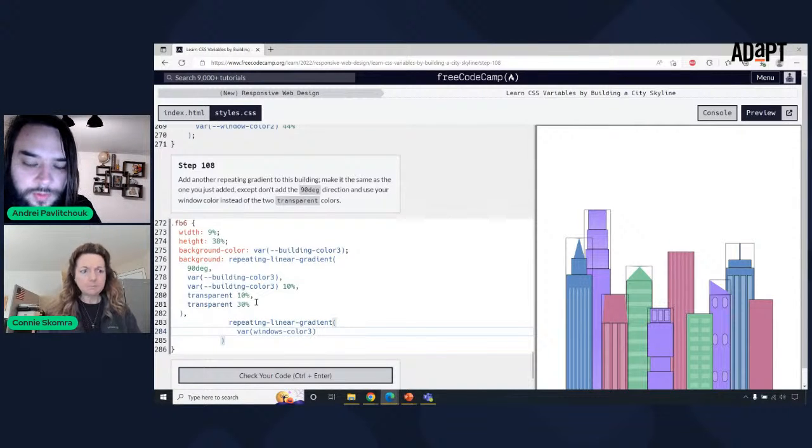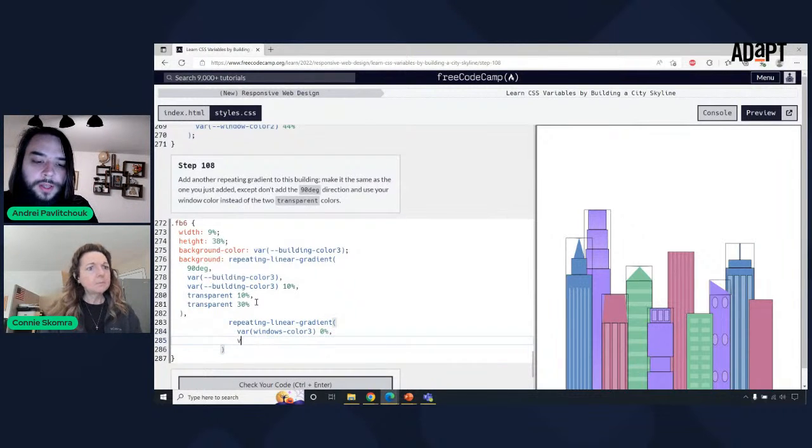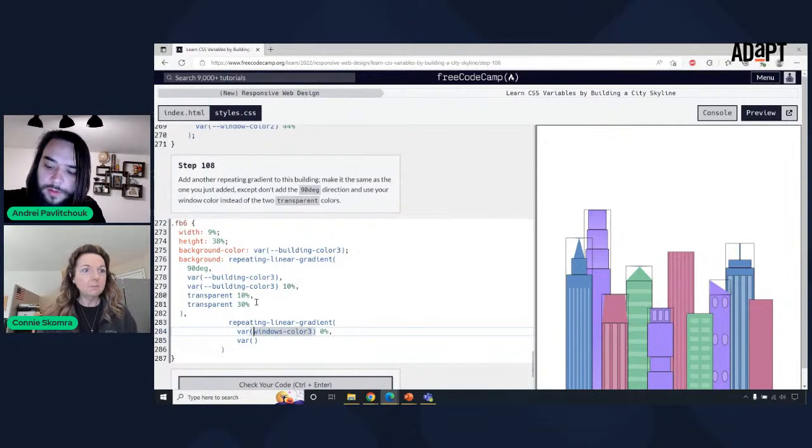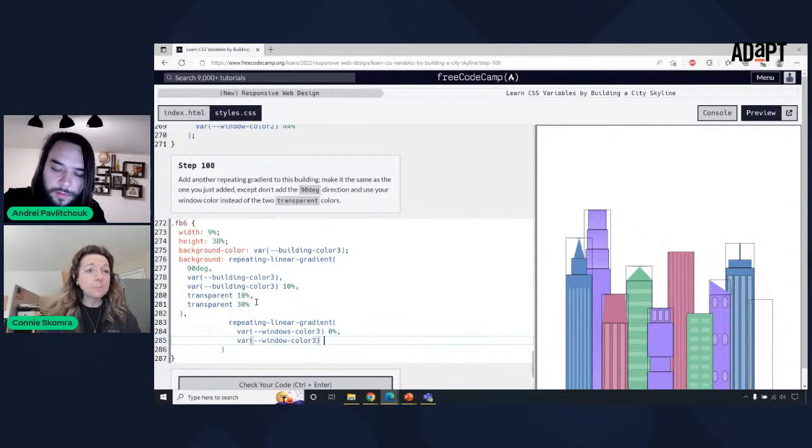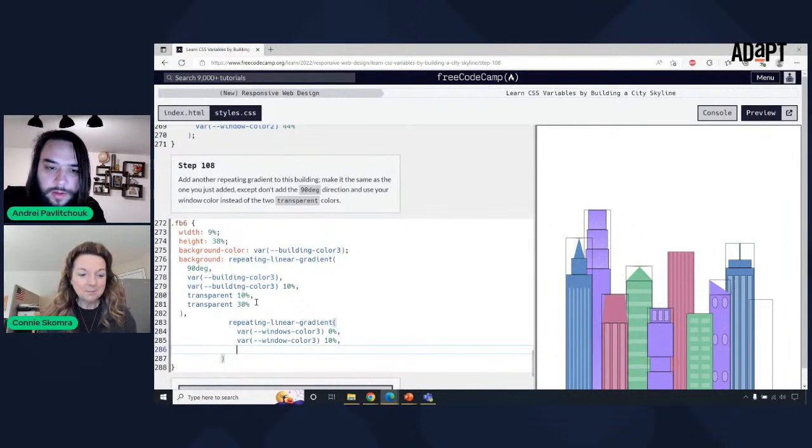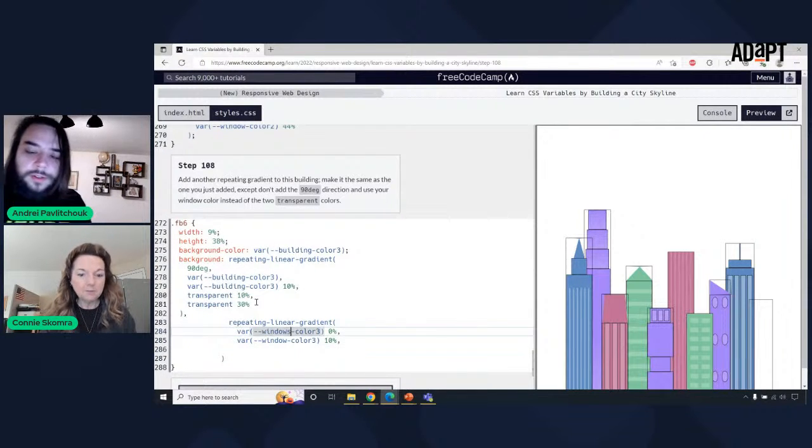So 0%. Right, so by default it's 0, so you don't even need to write 0. Yeah, because they've been removing them as we work through. When we put 0, it comes back up. Yeah. And that should be 10%. And oh, wait a minute, what am I doing? I'm meant to use building color first. Building color first. Mm-hmm.